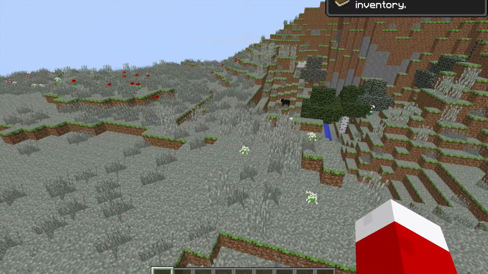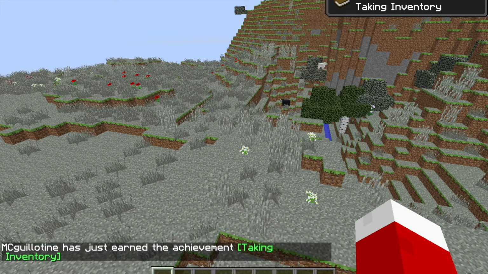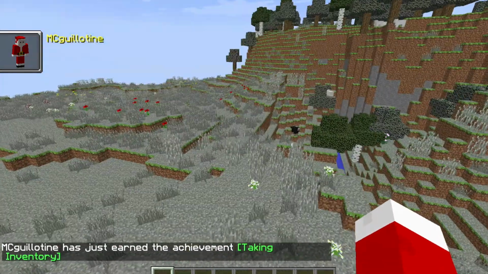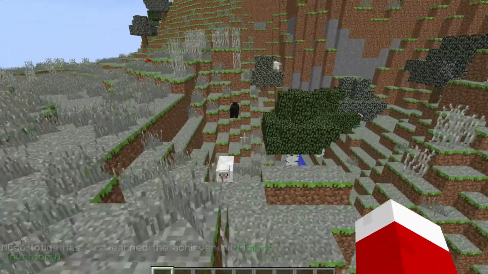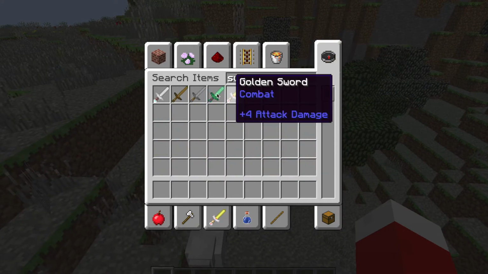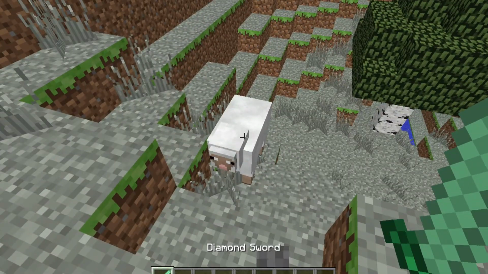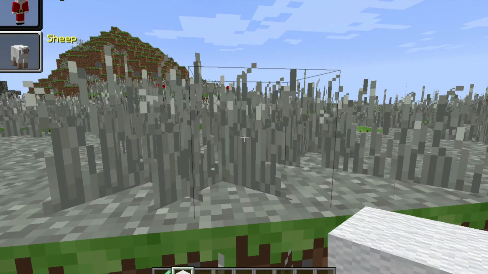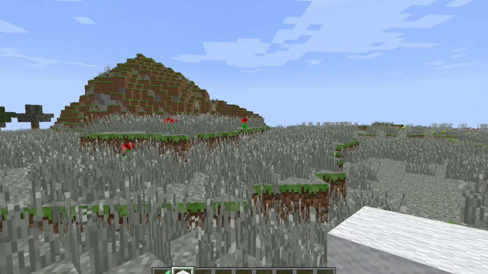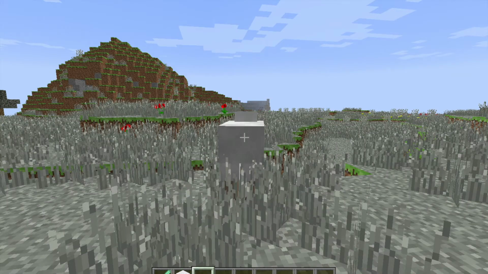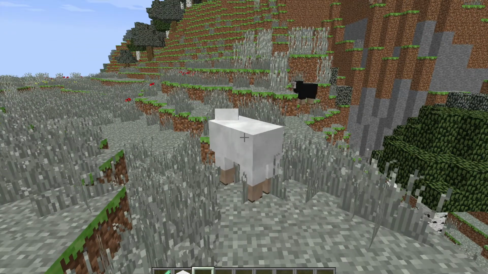Alright, sorry about that, but basically, all we have to do is, as you can see right there, that little thing over there is the thing. I'll just show you a little bit how this mod works. So it's just a sword. I have a Christmas texture pack apparently on. Alright, we just kill that little sheep, and now we can actually morph into him. So just go like this, click. There are little hotkeys that I'm using. So there you go, and now I have actually morphed into a sheep.